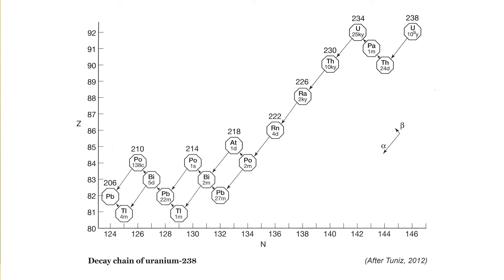Alpha particles are equivalent to helium atoms — two protons and two neutrons. If an atom shoots an alpha particle out, its atomic number goes down by two and its atomic weight goes down by four. What chemists have found over the past hundred years is that radioactive elements such as uranium 235 will decay over thousands of years by a series of disintegrations and finish up as the metal lead. Lead is a very heavy element, as is uranium, but lead is chemically stable and not radioactive — it is the end product of radioactive decay of these very unstable, heavy elements.